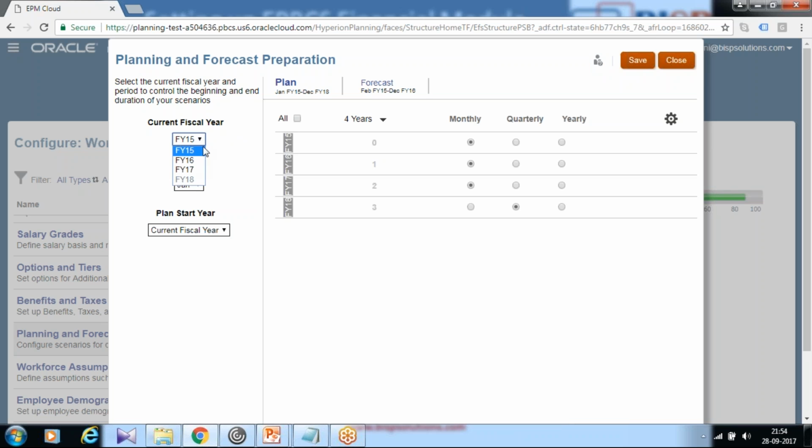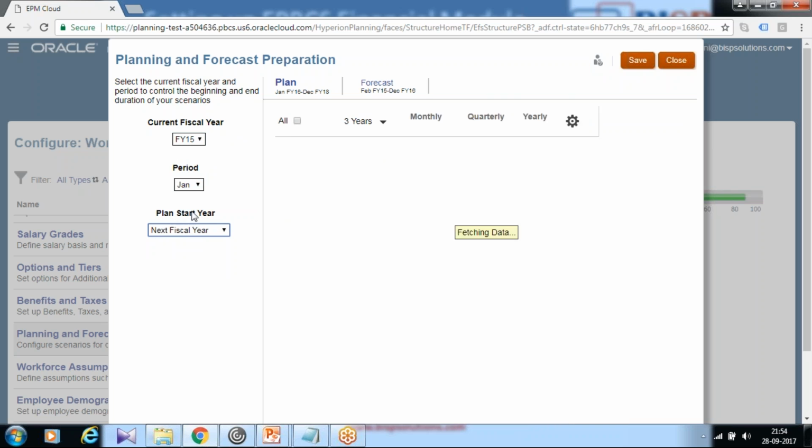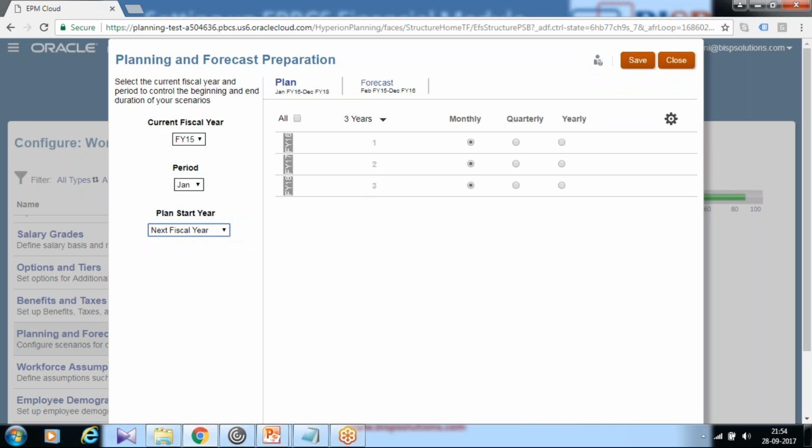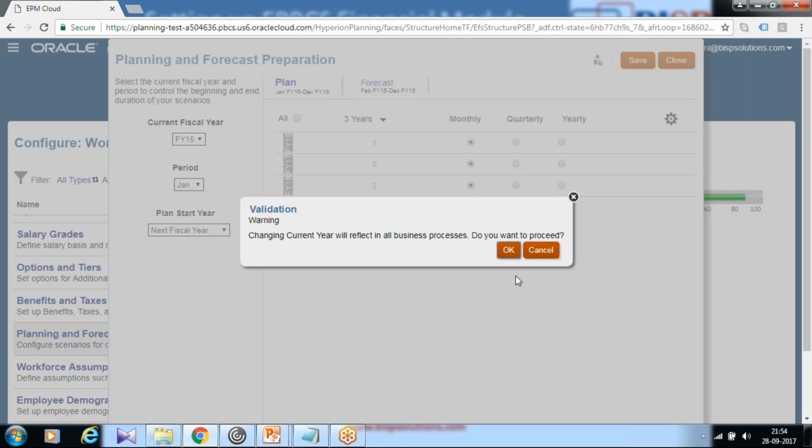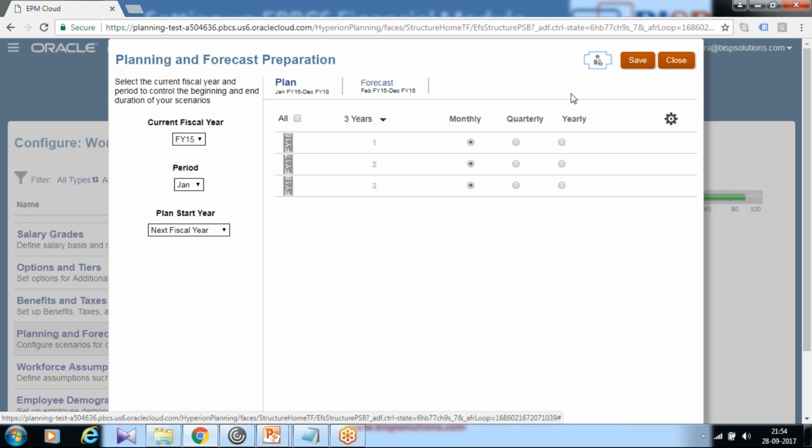You can select 16 or 17, and the period continues to be January, but plan start year would be next fiscal year for 3 years. Okay, you save it. This parameter setting you do based on your project requirement. In this sample application, I'm using these parameters because my data file is based upon this.